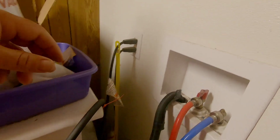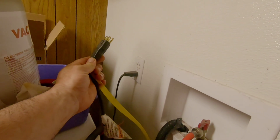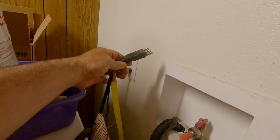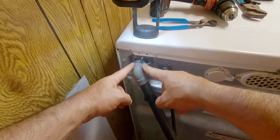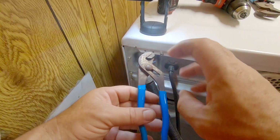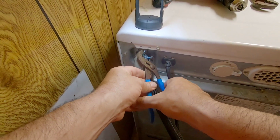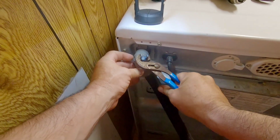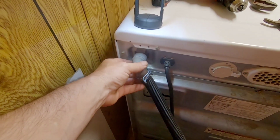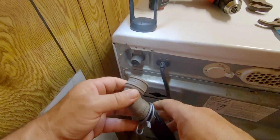Now that we're back here, first things first, unplug the power. Don't work on anything that's energized. It's too dangerous. All right, first I want to get this drain out of the way. So we're going to take this clip off of here. It's not necessary. It just opens up a lot more room to work. It just pops right off of there.